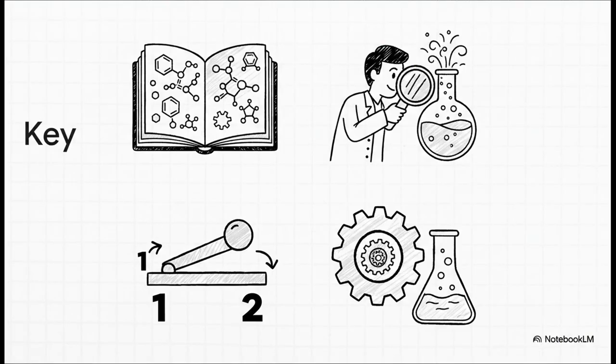So let's just quickly recap the big takeaways here. First, rate laws are the recipes for reaction speed. Second, and this is crucial, you can only find them through experiments. You can't just look at an equation and guess. Third, that little number, the order, is the secret ingredient in the recipe. It tells you how much each thing matters. And finally, knowing all this gives us the power to control the chemical world all around us.